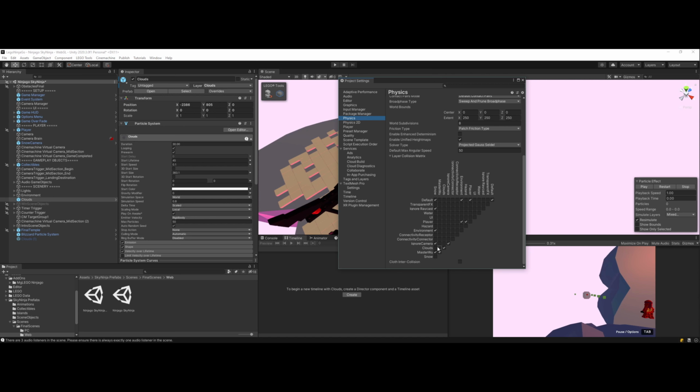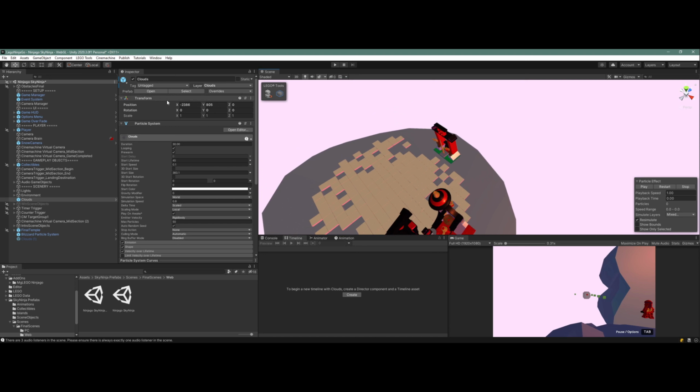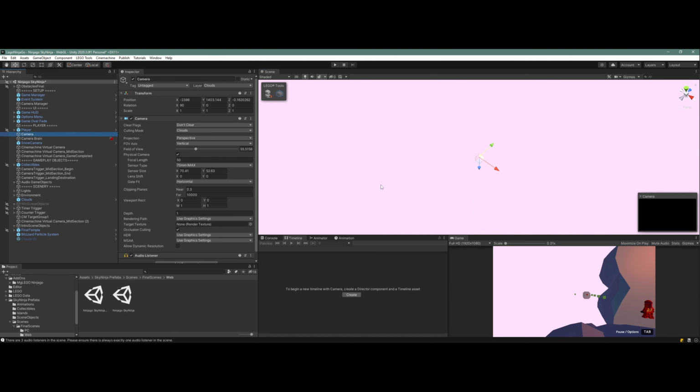I disabled any other property here, and I just have it set to interact with clouds. And I applied that to the cloud particle object that I had, and I also applied it to a second camera, which is only rendering stuff in the clouds layer.